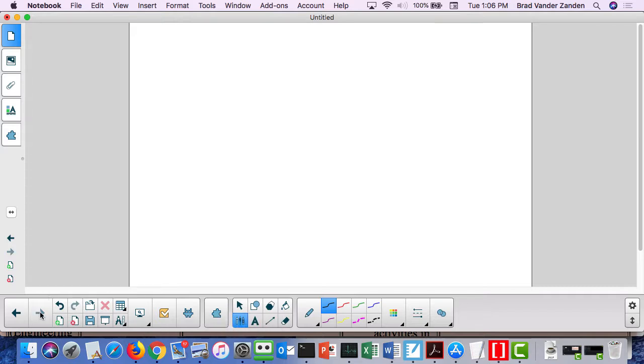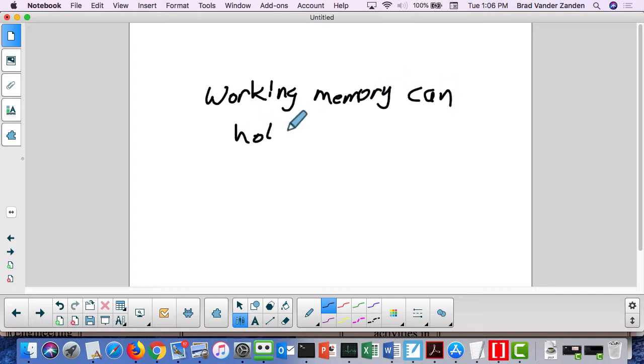So working memory can hold 7 plus or minus 2 items. So those who are lucky among us can hold up to about 9 items in working memory at once. Those less lucky can hold about 5. On average, we can hold about 7.